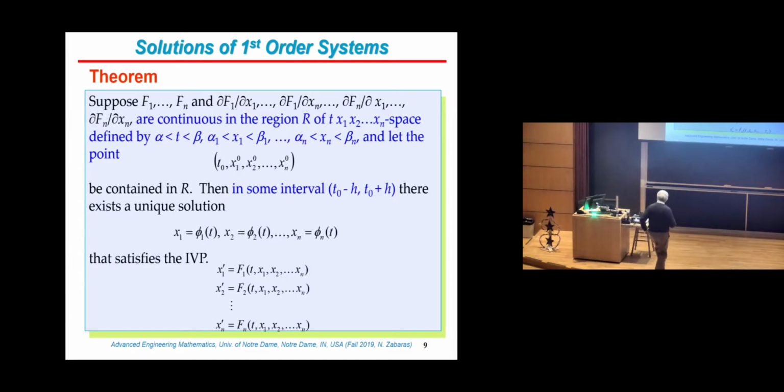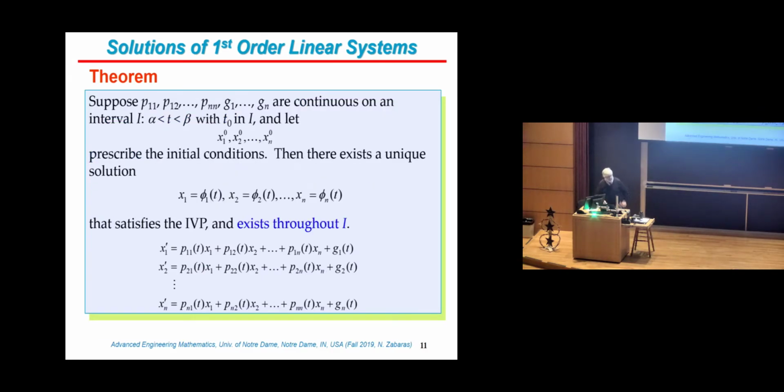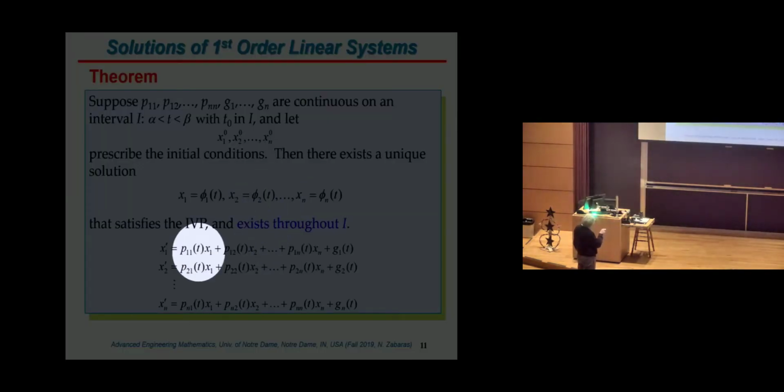All right, let's see what jumping we're going to do now. If it happens that those functions are really linear functions, the way you see on the bottom of the slide, then these are first order linear systems, and they are linear because there is no x squared or x1 x2 or anything like that. They are linear in the x's. But the coefficients are allowed to be functions of time. And also there are forcing terms, which are all functions of time.